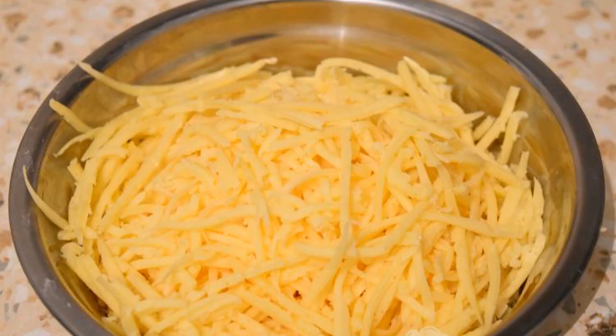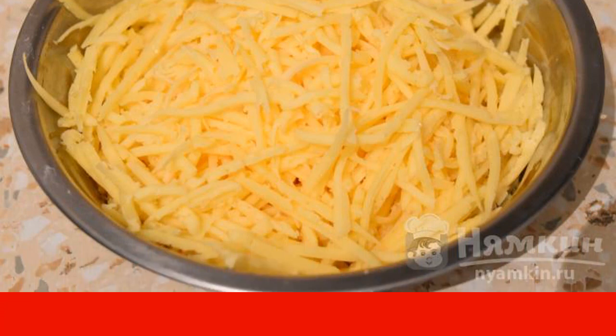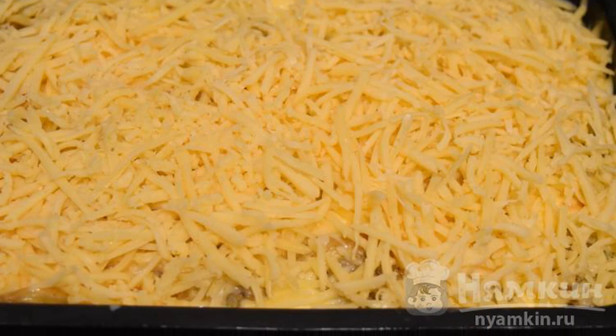While our dish is baking, you need to grate the cheese on a coarse grater. You can take any cheese, as long as it melts well. Sprinkle our dish with grated cheese and send it to the oven for 2 to 3 minutes.